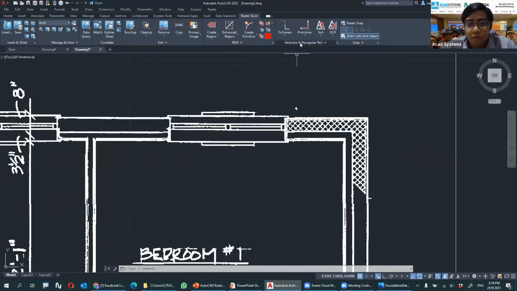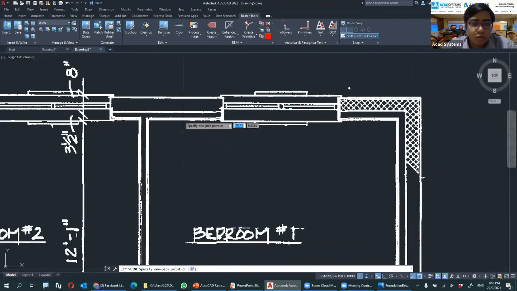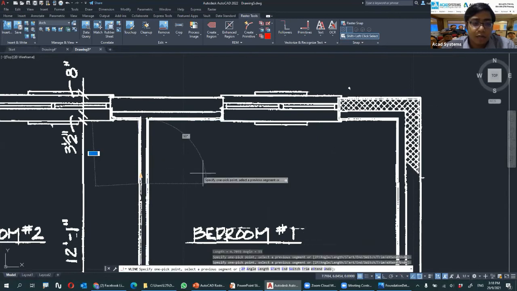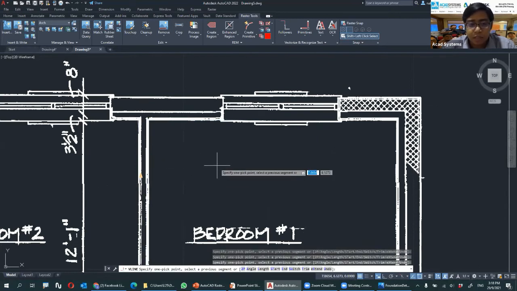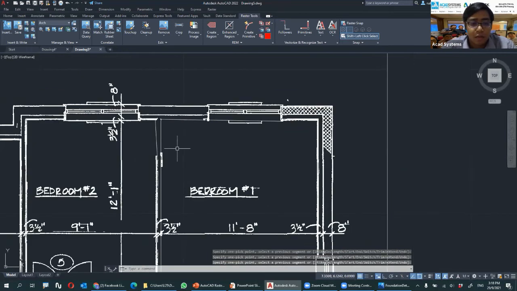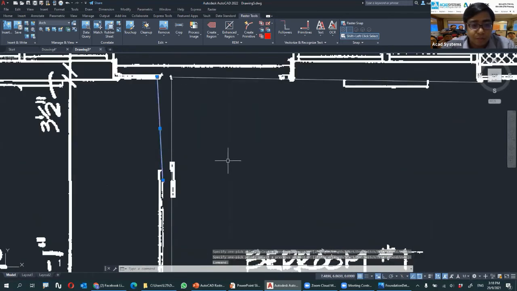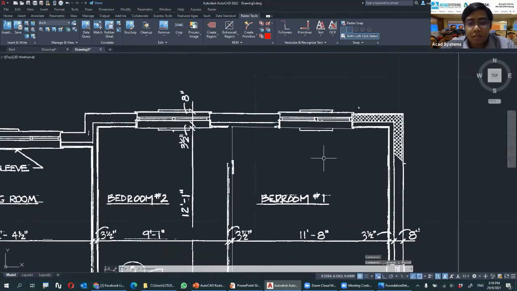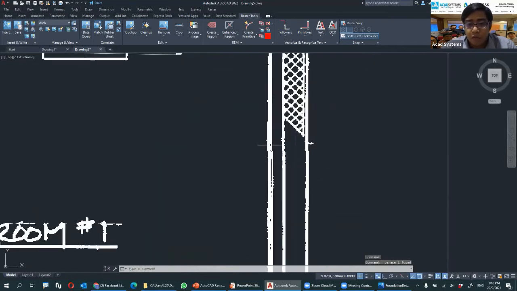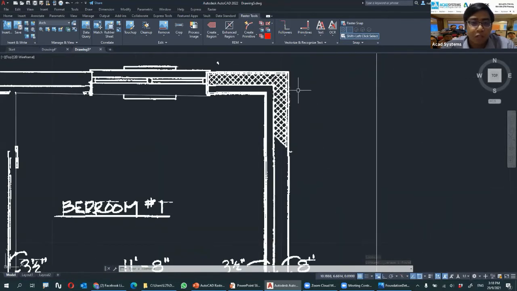So for that, we can use the vectors. Over here, we have several other things that we can choose from, with the lines, polylines, circles, arcs. So for example, I go with lines. All I need to do is simply click on the line, click on the other line, and once I'm done, I just press enter, enter again, and it will convert it into lines, right? And it will remove these raster drawings from here.